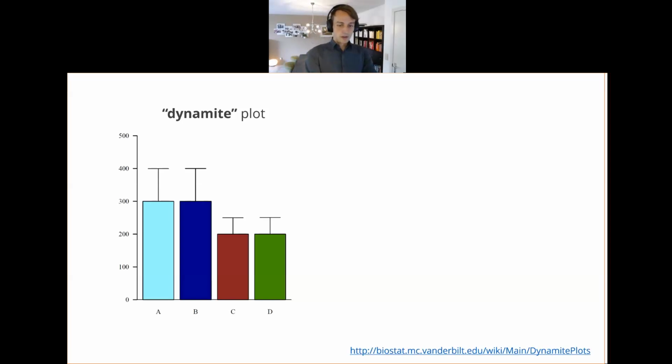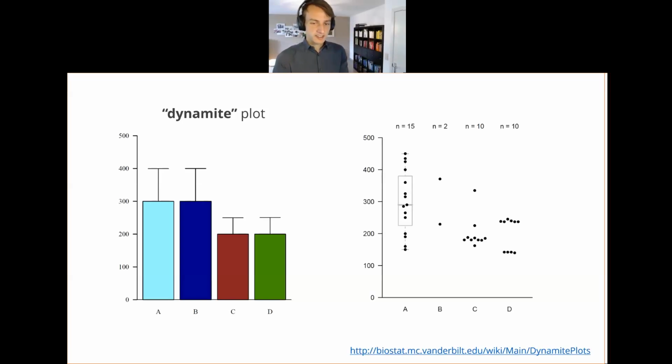This is from a paper, for example, showcasing that in this case category A and B look completely the same, and category C and D also look completely the same, but maybe a better way of visualizing is showing the data that is actually behind it, like here, and then people can see that category A and B are completely not the same. Maybe the mean value and the standard deviation is the same, or the uncertainty is the same, but that doesn't mean that the underlying data is the same. And the same goes for category C and category D, which look the same in the dynamite plot, but if you have an actual look at the data, are completely different.